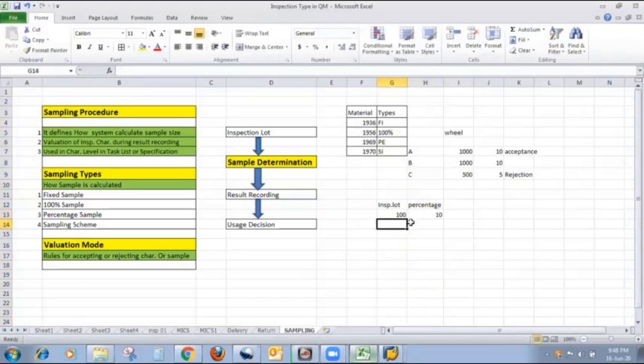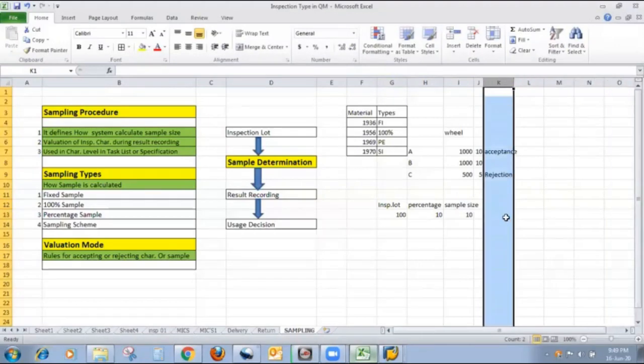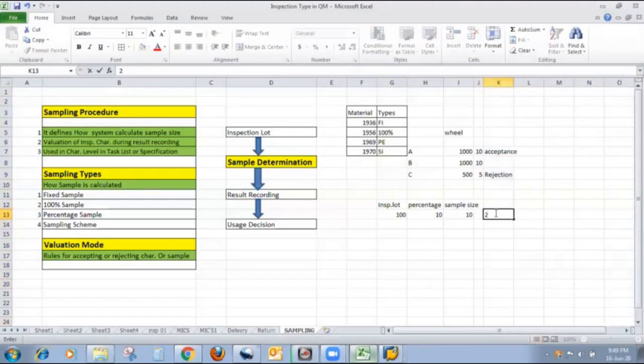So 10 percentage out of 100 means my sample size is 10, and out of this 10, if 2 pieces are rejected, then my lot is okay. If more than 2 pieces are found, then my lot valuation is not okay.